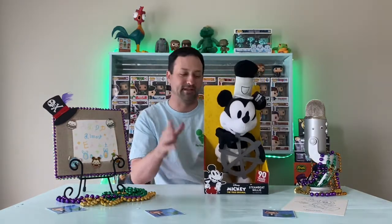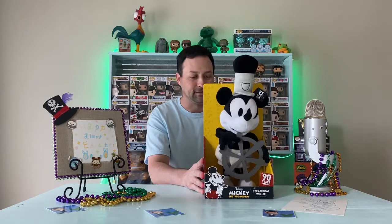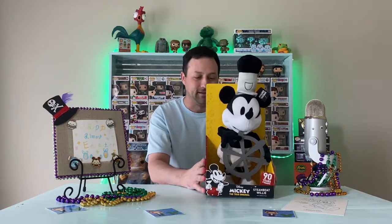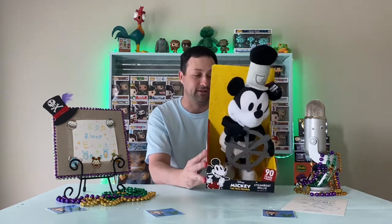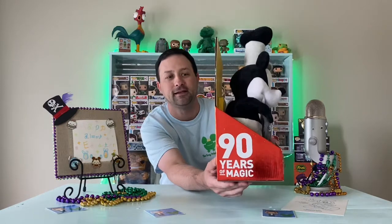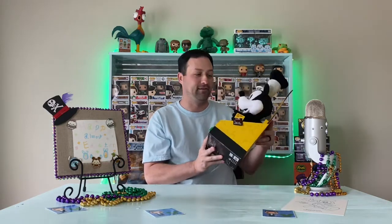Again, Steamboat Willie was the first Mickey Mouse cartoon released by Walt Disney. It was the first cartoon synchronized by sound, and it was directed by Walt Disney himself. And so this is the 90 Years of Magic Steamboat Willie. This is going to make a great prop in our background, so glad to have it in our collection.